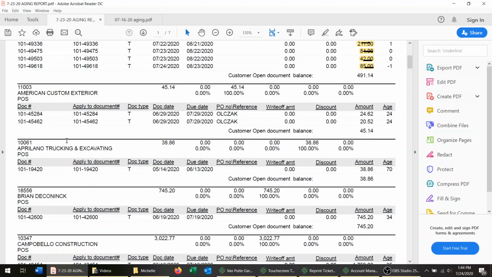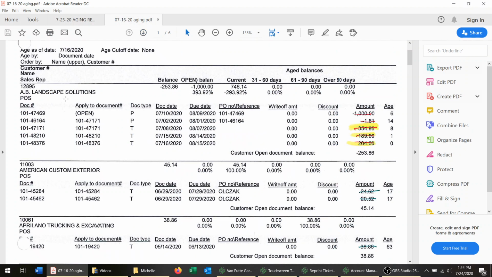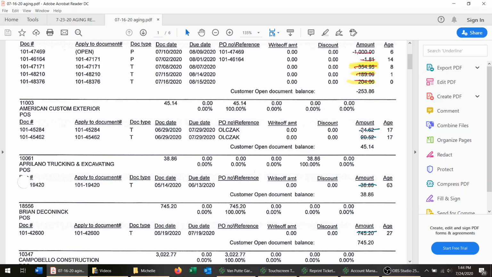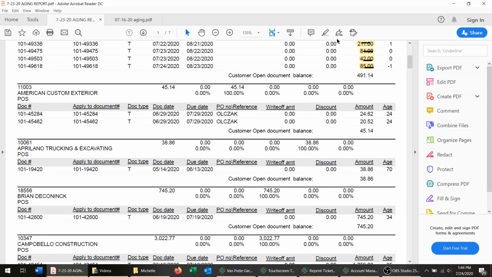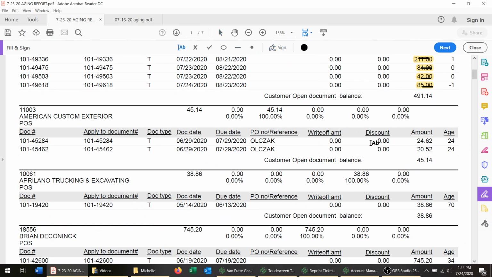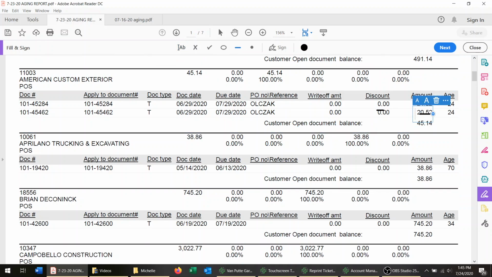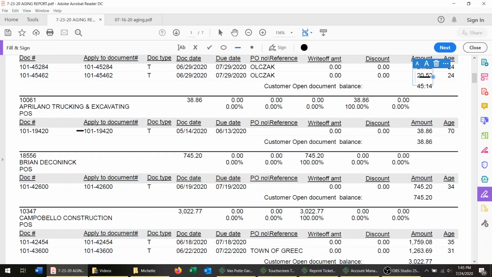So American Custom Exterior. So I've got 2462 and 2052. I'm going to go look at last week and see if American Custom Exterior is on there. So I know I've already sent these, and not only have I already sent them, but I've sent them more than a week ago because these weren't yellow. If these were yellow, it means I sent them last week. But you can see on the age date, I probably sent these 2 weeks ago. So go back in here, I would cross you off because I've already sent you.